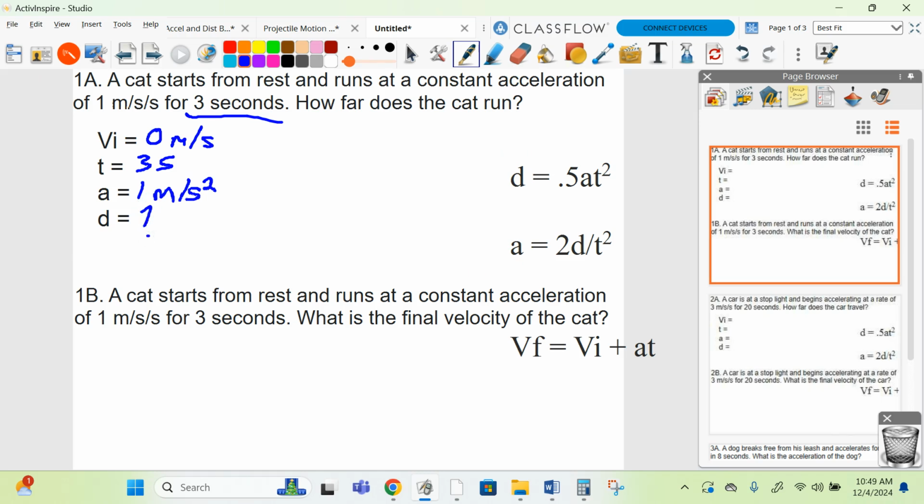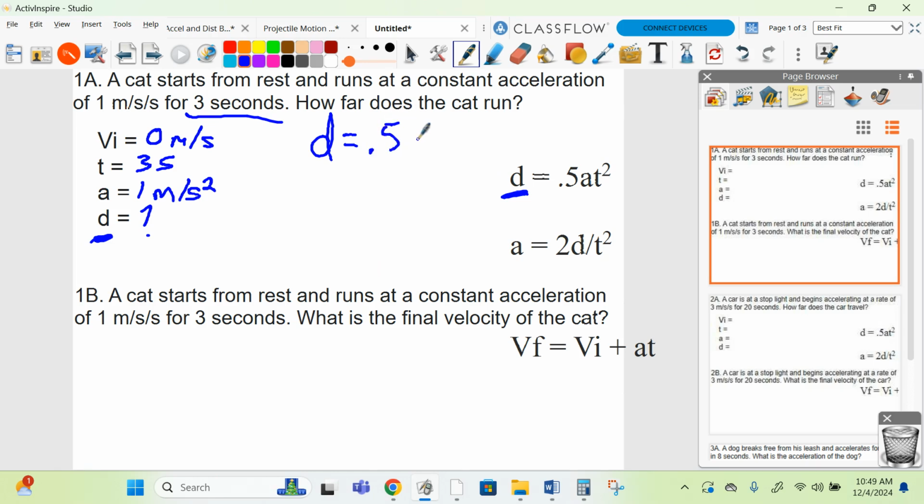Now, out of my equations, when I have distance and acceleration, I'm using one of the versions up here. This just happens to be the equation rewritten for a different variable, so that all you have to do is plug into a calculator. Then down here, this is our equation for final velocity that we were using from the previous week. If I'm solving for distance, I want to use the one that has d by itself. So that means I want to use this first one that's listed over here.